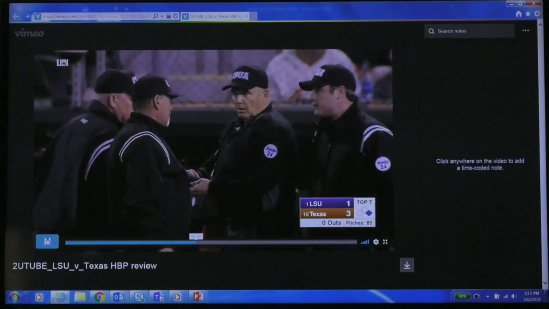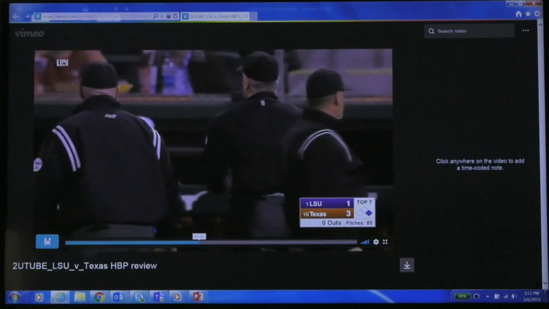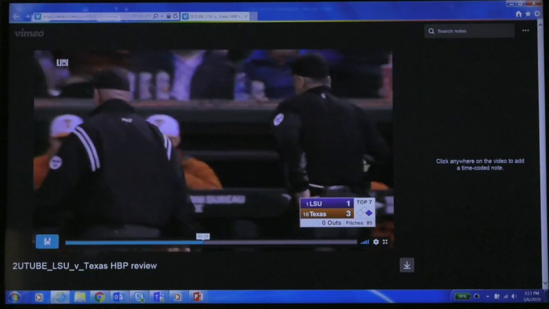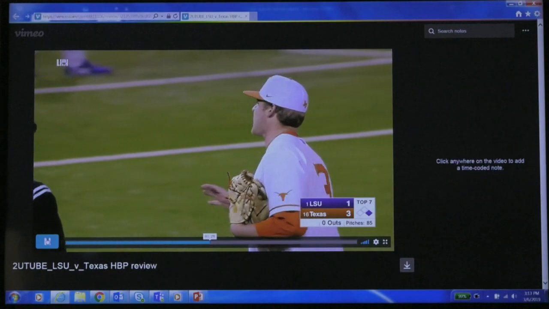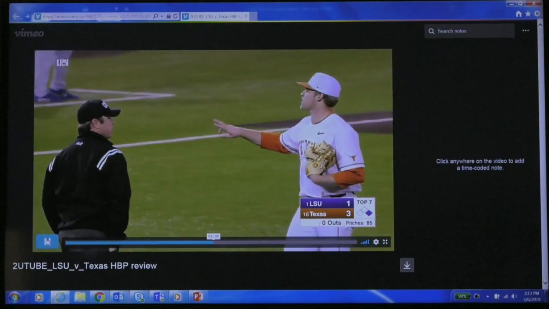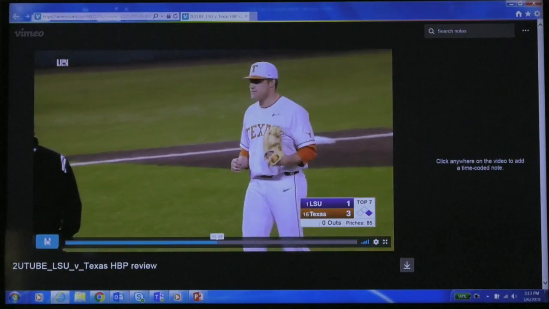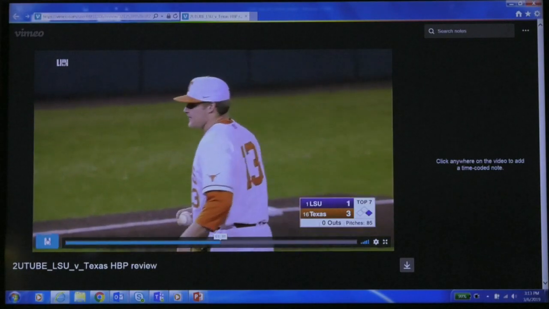His elbow kind of dropped to it, though. Kind of sunk it down. He didn't get out of the way, but he saw it was coming and he went like that instead of getting out of the way. If he would freeze, it would have hit him no matter what. Right, but he didn't freeze. He lowered that elbow. He still made a motion. It's interesting.